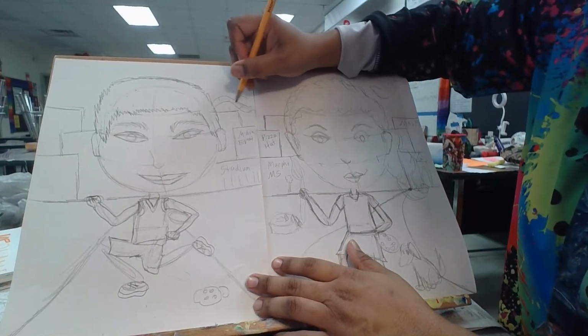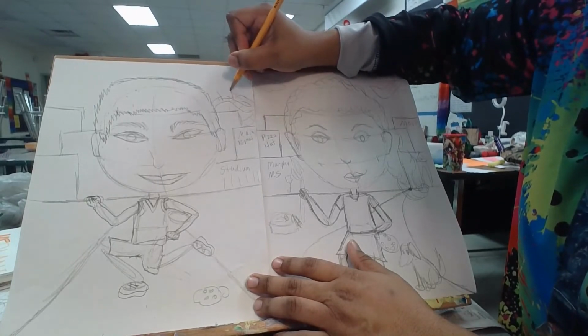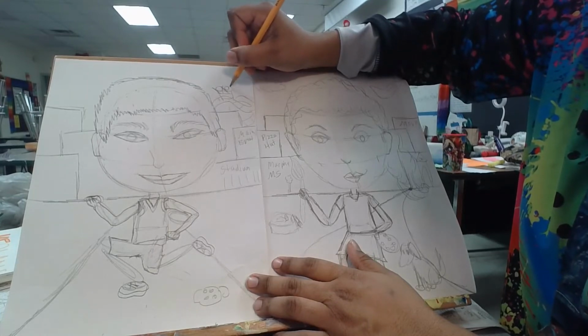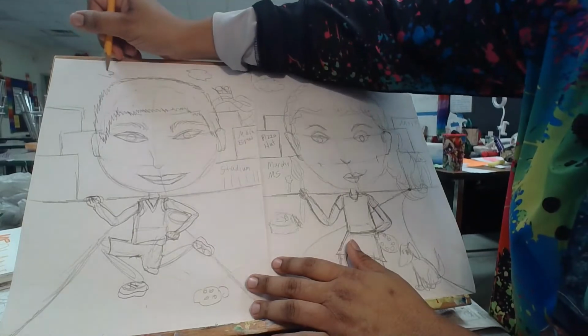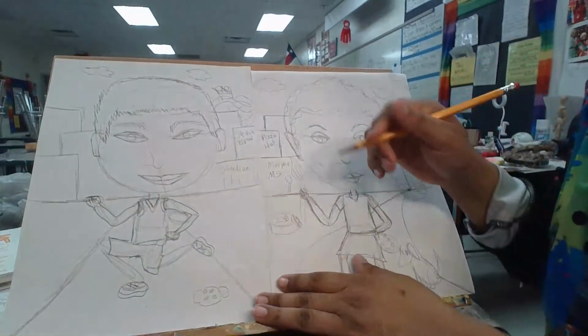Here's a roller coaster ride. Maybe they're on the roller coaster. Hear the arms going up. Wee! Just put some clouds in the sky. So you're going to think of any detail that you want. And then you need big, medium, and small.